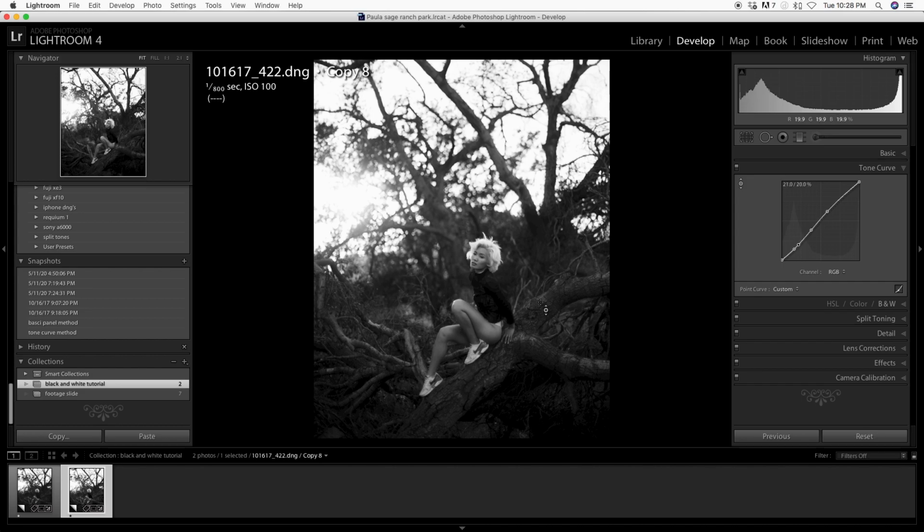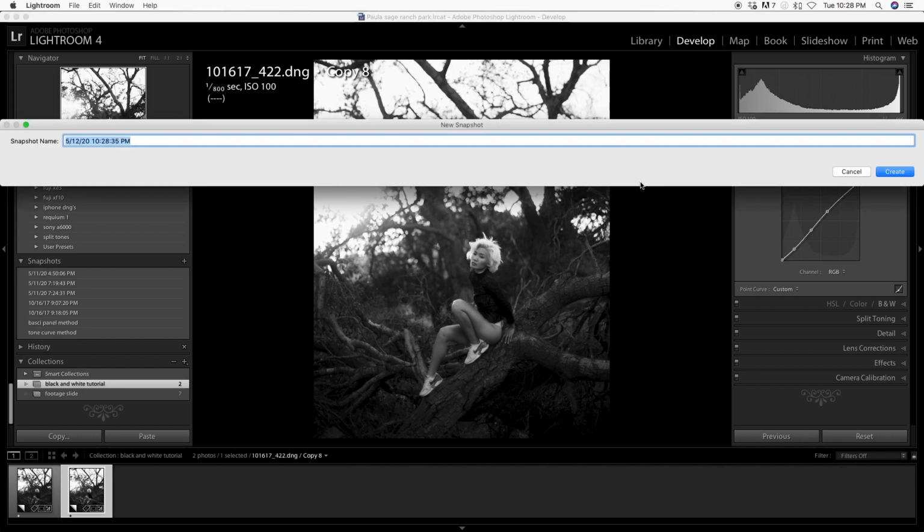Okay, and what else? Let me just measure again. Okay, so do we have anything clipping? This side, I don't think I'm going to be able to fix this. I could lower this a tiny bit more. Okay, and yeah, I'd be happy with that. And this is what it looks like without black and white. And I could definitely take this into Photoshop and finish the process there. Okay, so I'm going to call this the combo method.